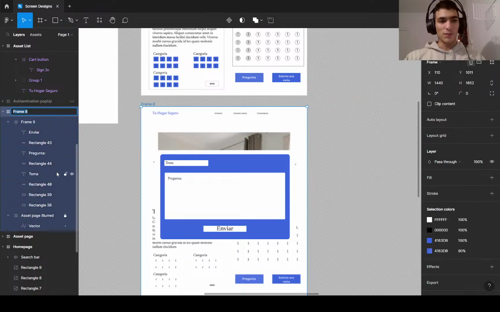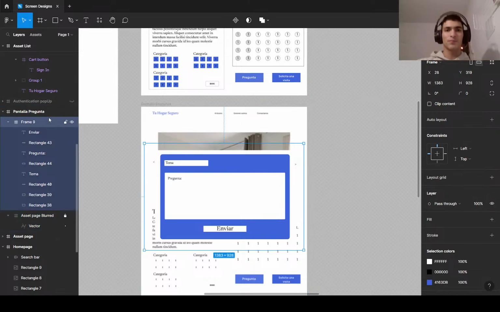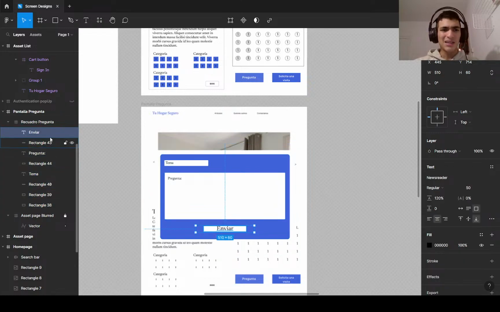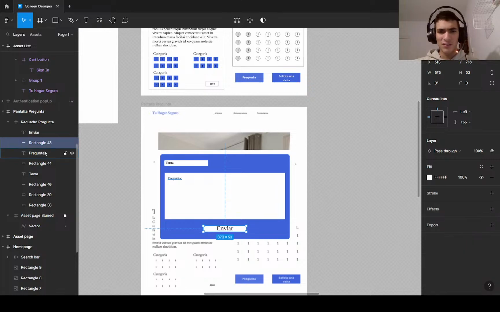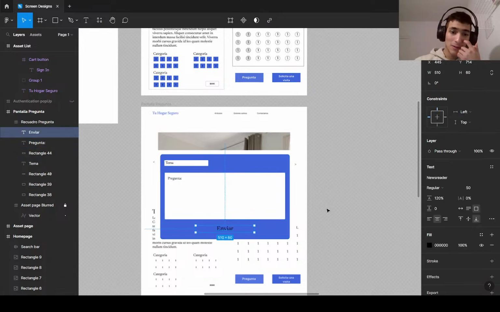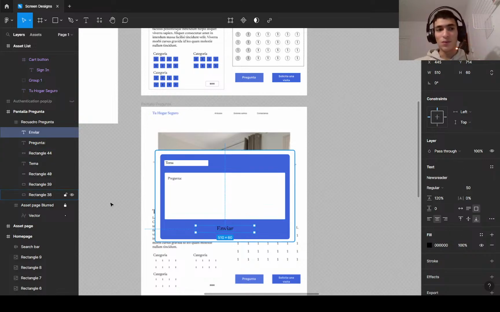This is going to be called question screen. This is going to be called question box. Send. I do not like that send over there, so maybe I'm just going to erase this. I'm going to make it have its own frame.